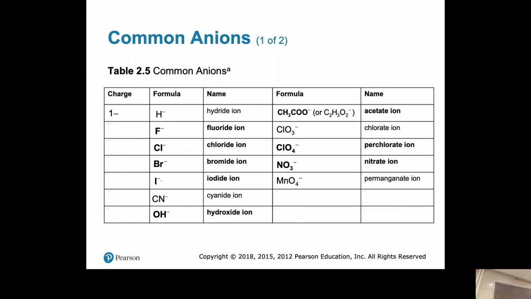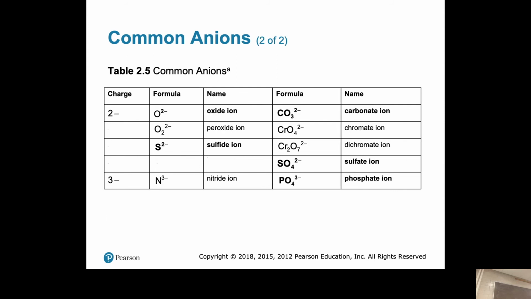All right, so more polyatomics here. Chromate, carbonate right here, sulfate. Sulfate makes sulfuric acid. Phosphate makes phosphoric acid, right? All those things. Oh, nitrogen. So these all have a 3- charge. Nitrogen has a 3 charge. We talked about that a second ago. Sulfur here, oxygen. So good stuff.